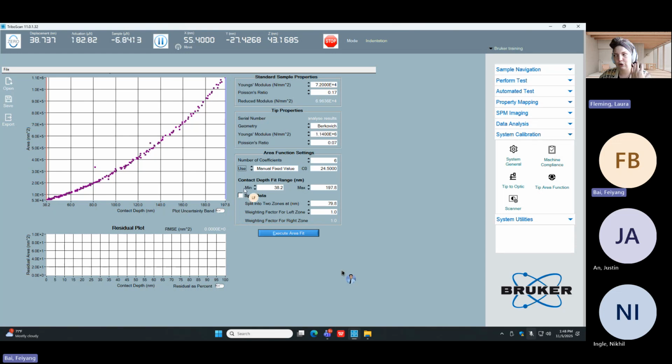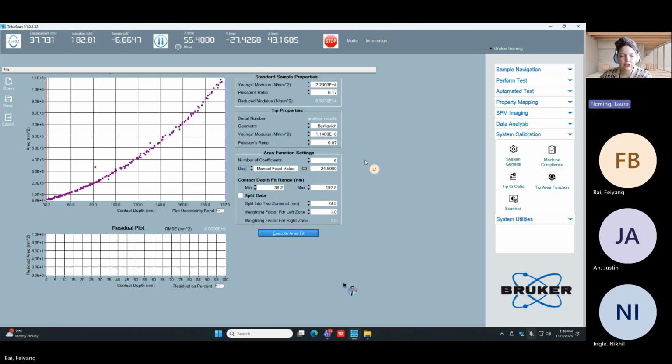You say, Laura, but you told me I need to target the contact depths at which I'm indenting to, and that's true, but we can't really go any further in fused quartz than a contact depth of about 200 nanometers. It's too hard. So what we have to keep in mind is that as the probe goes deeper and deeper, it acts more like an idealized Berkovich probe. So we want to keep that C naught set to that 24.5 to accurately describe that idealized behavior.